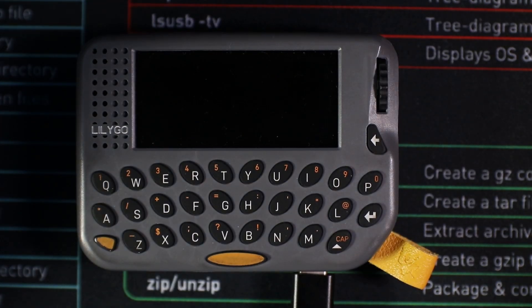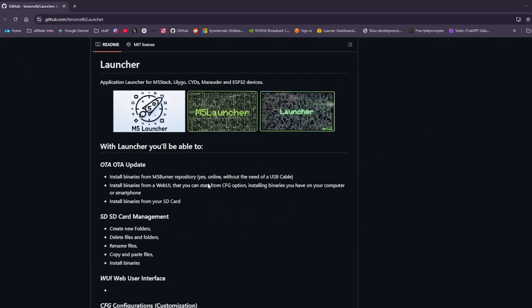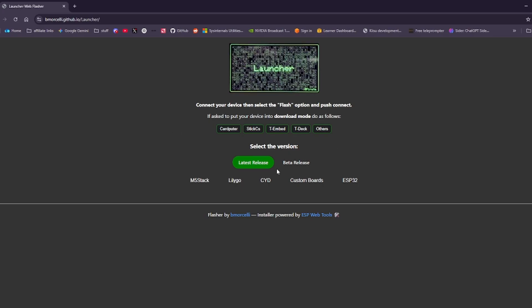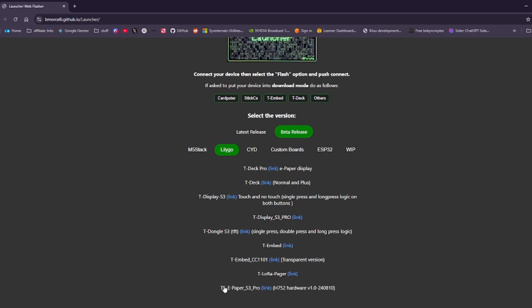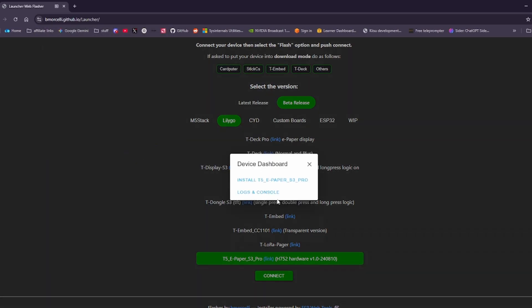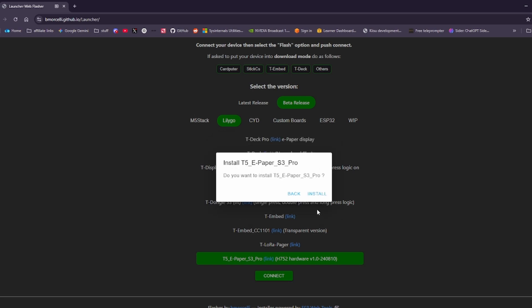With the device in boot mode, go to the M5 Launcher website and scroll down to the web flasher section. The documentation is all on there. In the web flasher, go to the different devices section — the Lilligo pager is currently listed under beta, under Lilligo. Click the white text rather than the blue link; the blue link takes you to the purchase page, while the white text takes you to the flasher. Connect to the hardware — mine is the USB JTAG — then click install, then erase device, and click next.